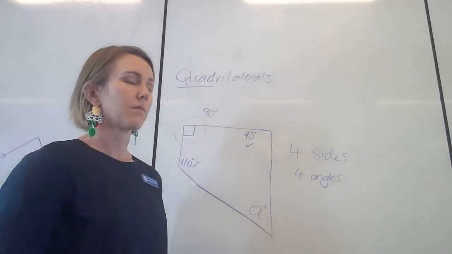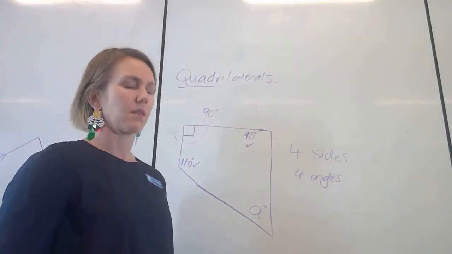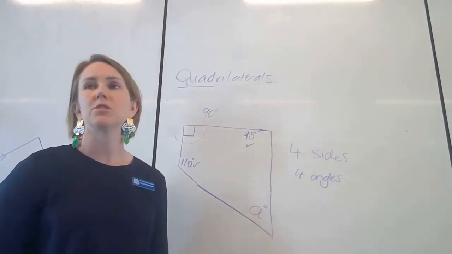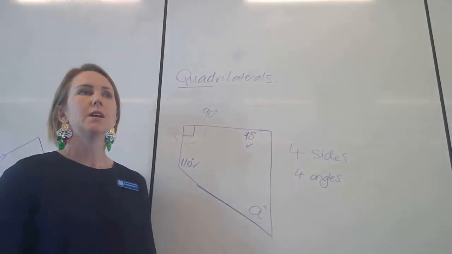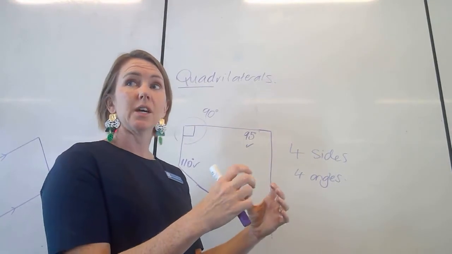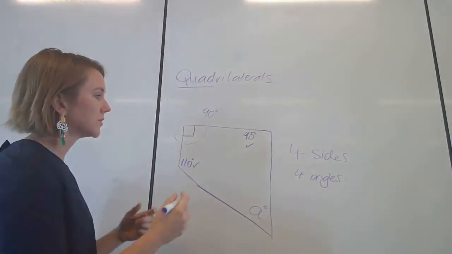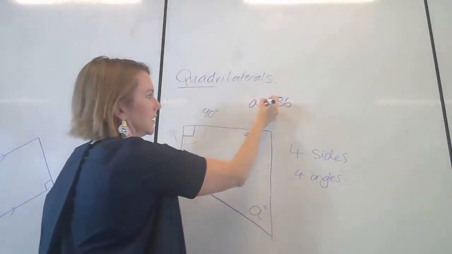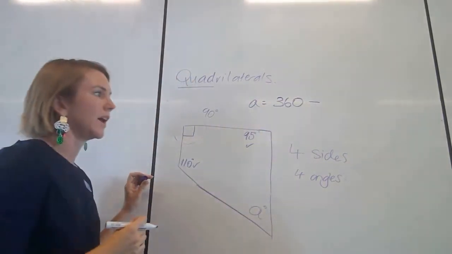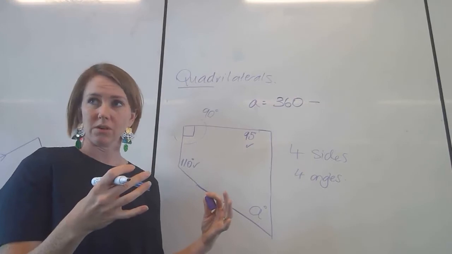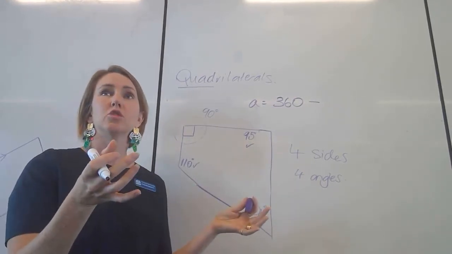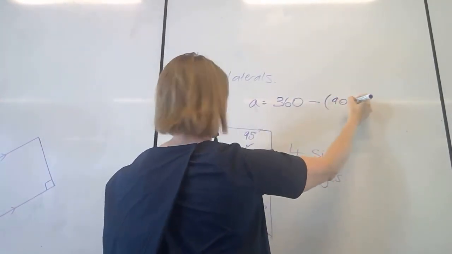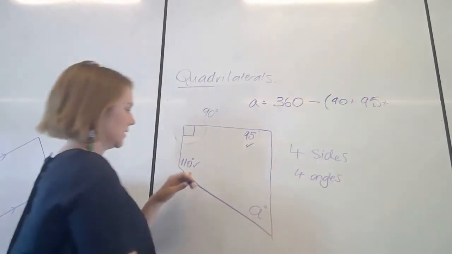Is this the same as the triangle where instead of 180 it's 360? Yeah, 360 minus the others for this question. Definitely. So Mike was thinking about what we did with triangles, so we talked about setting out correctly. Our angle sum total goes first, and then we subtract everything else. So in terms of the working here, A equals 360, take away the addition of everything else that we know, okay? And we put that in brackets because we would do that first in terms of our order of operations. So I've got 90 plus 95 plus 110.